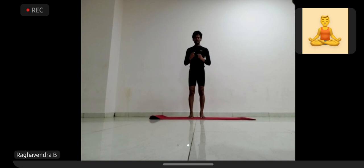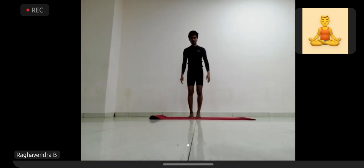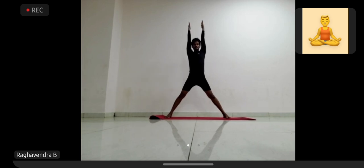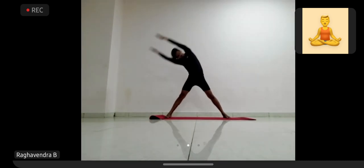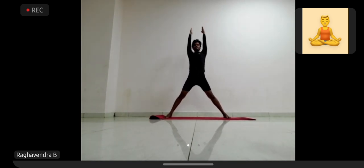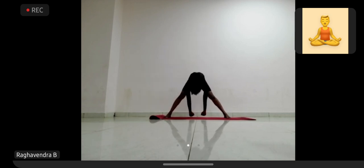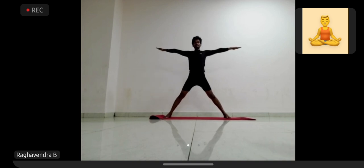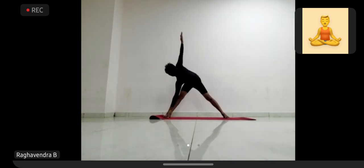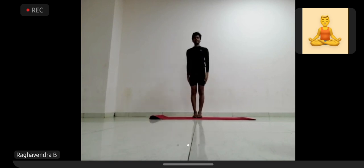So let's try to do it a little bit faster. Simply look at me and follow the instructions. Are you ready? Show your thumbs up. Okay, please. Samasthiti. Jump. 1. Fantastic. 2. To the right side. 3. 4. 5. 6, 7 backward, 8, 9 forward, 10, 11 to the side, 12, twist, 13, 14, 15, your right hand, opposite leg, 16, look up, 17, 18, 19, and 20. Fantastic.